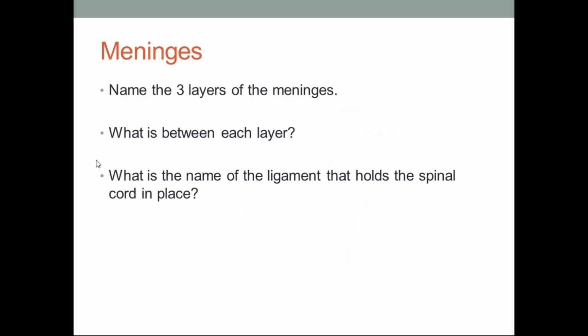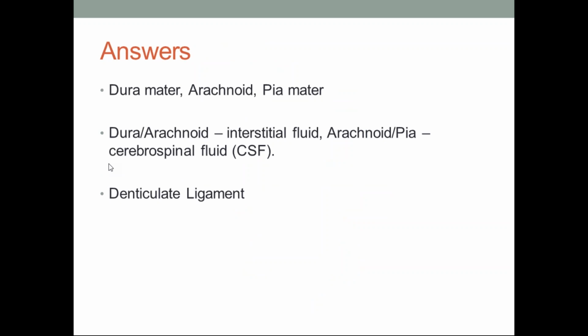Okay, so the three layers again are the tough mother, the arachnoid, and the tender mother. And the tender mother, as you can see, is also very protective because she makes sure it doesn't wiggle around either side to side or up and down. Between the dura and the arachnoid is interstitial fluid, called the subdural space, and in the epidural space outside of the dura is where the fat is. And in the subarachnoid space between the arachnoid and the pia mater is the cerebrospinal fluid.